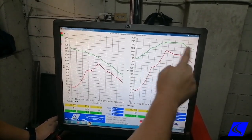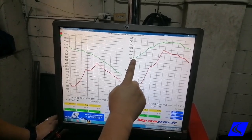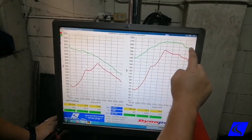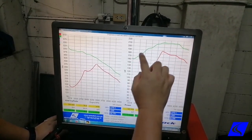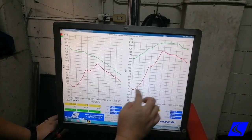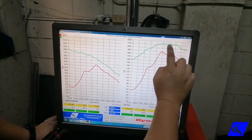This green line is after we remap. So from 60, we went all the way up to 160 here. And this is also at full throttle. And then it's a flatter, better curve because it's more power, more power, more power. It's not as drastic as stock where it ramps up and goes down. This one is just power all the way.